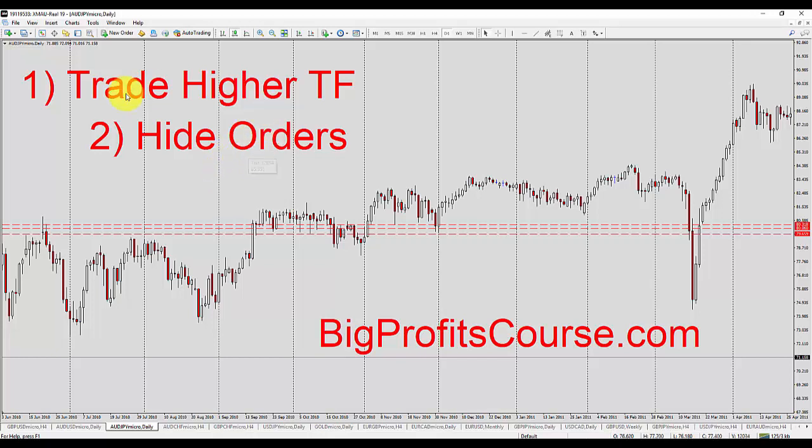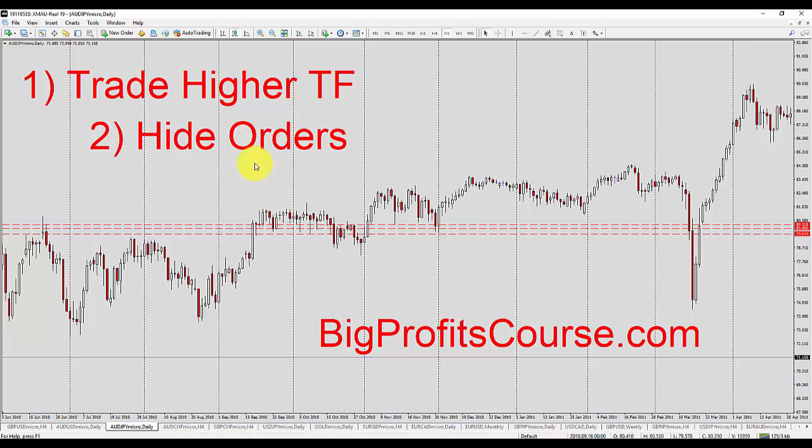price toward your stop. Again, if I'm trading higher time frames, is that really an issue? Not really, because my stop is going to be so darn far away. If I'm trading the 5-minute charts and my stop is 10 pips away, it's really easy for the broker shenanigans to kick in and they spike me out, and boom, there's another loss that I have to account for. But if I'm trading the 8-hour chart and my stop loss is 185 pips away, it's not going to be that easy for the broker to say, oh, low liquidity, blah, blah, blah.